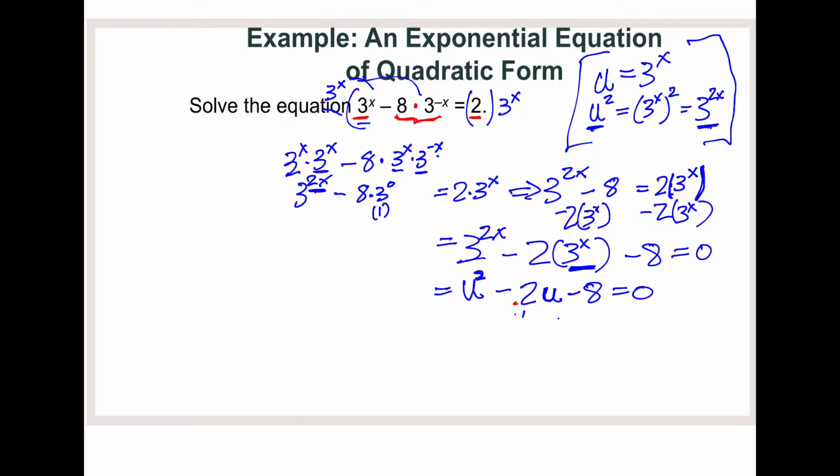And now I can factor this, and we hope that it factors, but if it didn't, we could use some of the other options that we have in solving quadratics. U and U, let's see, plus and minus, because we have a negative 8. And 4 and 2, I think, are going to give us our best, with the 4 being with the negative, because 2u plus negative 4u would give me minus 2u, which is what I have here.